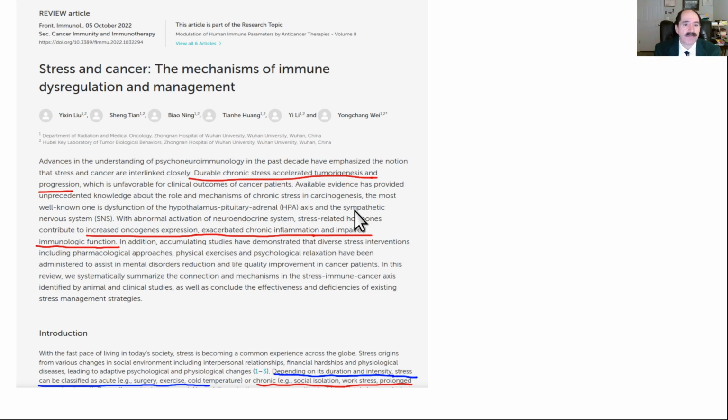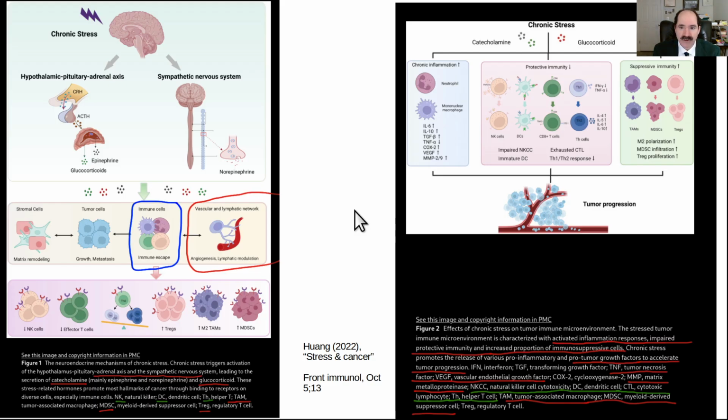Okay, we talked a little bit. I gave a lecture recently about the effect of stress on cancer. I'll just show one of those slides again. So this is just the point that all the good guys are going to be suppressed by the lactic acidosis. The natural killer cells, the dendritic cells, the cytotoxic T cells, okay? And then the bad ones, the T regulator cells, tumor-associated macrophages, the M2s, the myeloid-derived cells, those are all being suppressed.